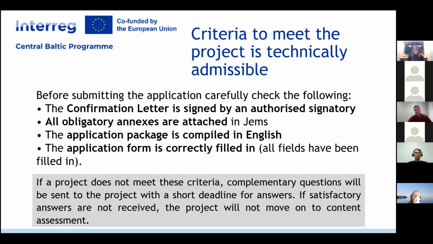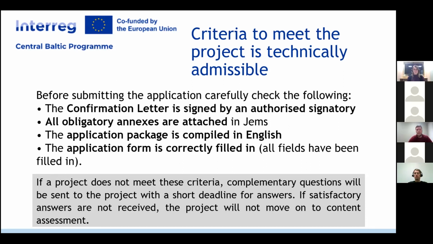In case some of those criteria are still not met, complementary questions from the Joint Secretariat will be sent to you with a short deadline for answers. Please keep this in mind. And in case a satisfactory answer is not received, the project will not move to content assessment. So this regards the first step approach for regular projects, as you can understand.